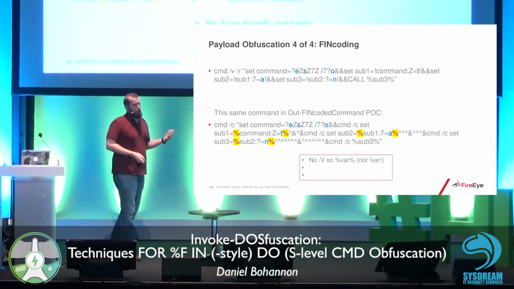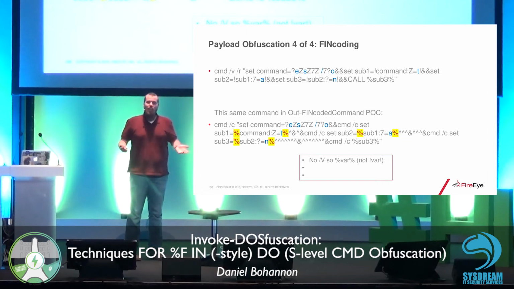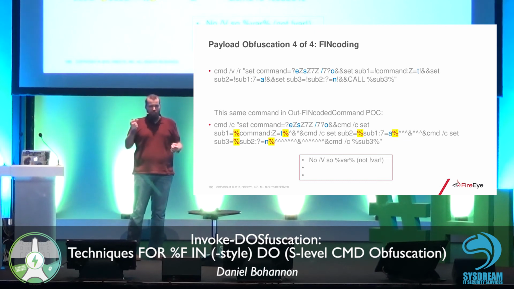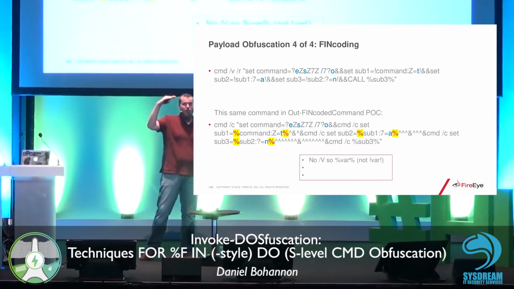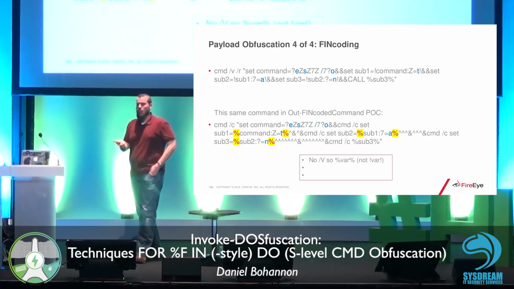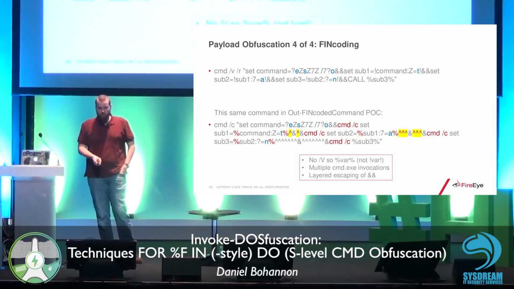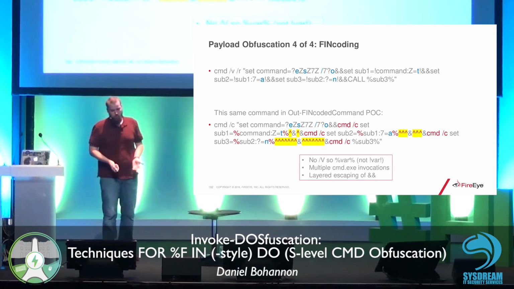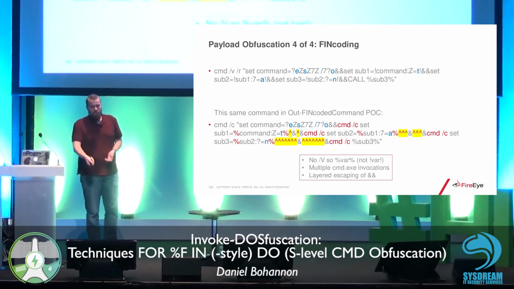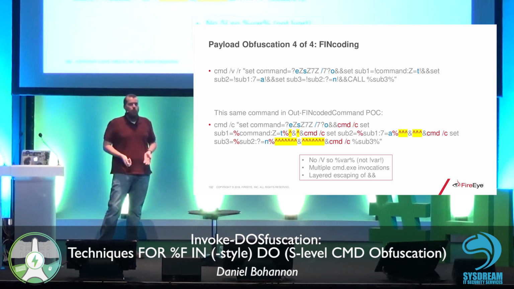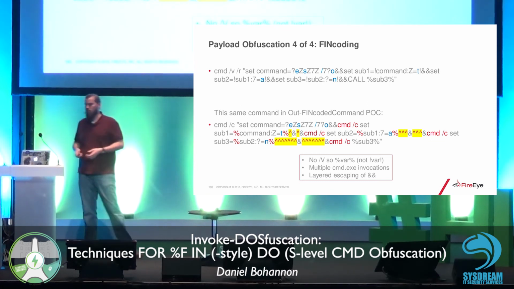So on the bottom is an example from the original POC. Now at that time, I didn't know about /v for expansion. So every single substitution, I spawned a child process. So this child process tree was like command, command, command, command, command. And because of that, I had to escape all of the ampersands. So I had 1 layer of escaping, 2 layers, 3 layers. So basically, after 3 layers, it was like half your command was carets. It looked really bad, really obvious. But none of that is an issue in the new form because variable expansion makes that really easy.